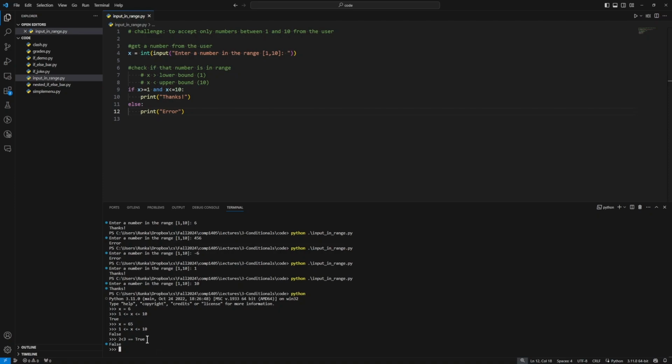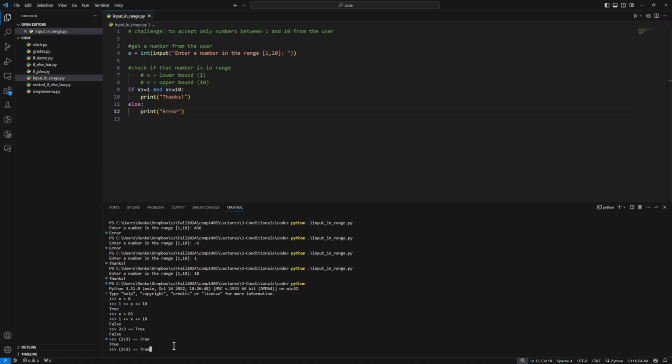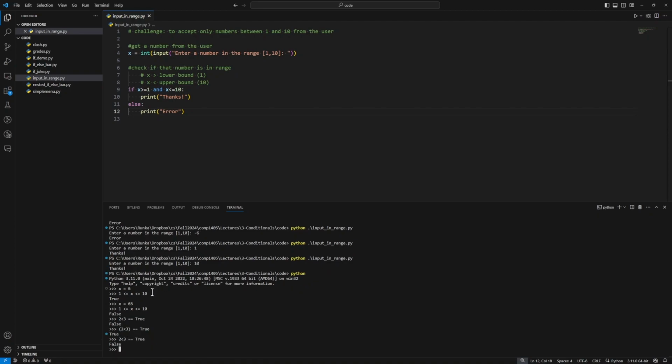The reason is because this is actually two separate comparisons, right? We're first comparing 2 to 3, and we're comparing 3 to true. It's not doing, as you might expect, 2 is less than 3 equals true. That becomes true as we see it. But what this is actually doing when we say 2 is less than 3 equals true is similar to this form here, where it's taking two comparisons and combining them into one expression.